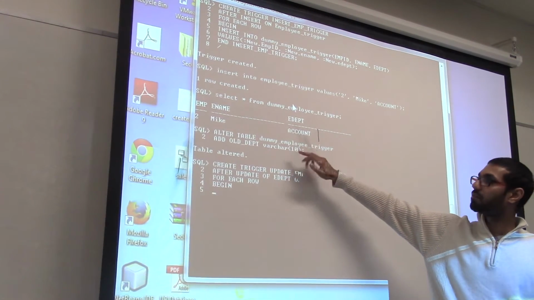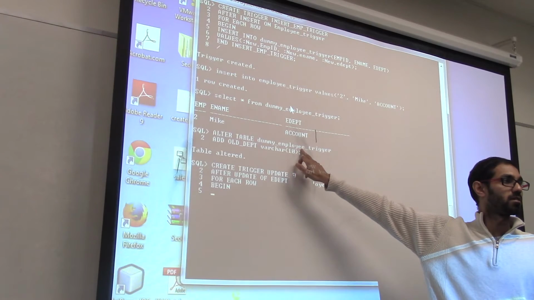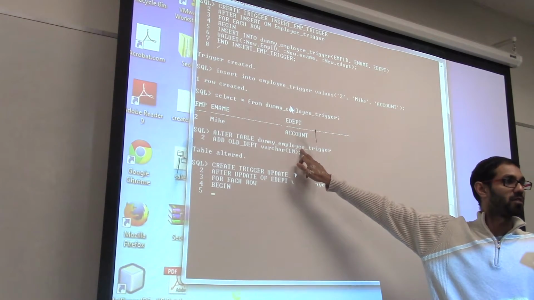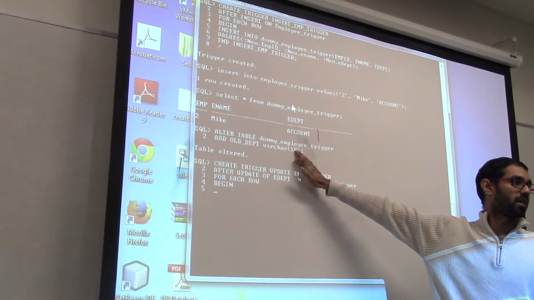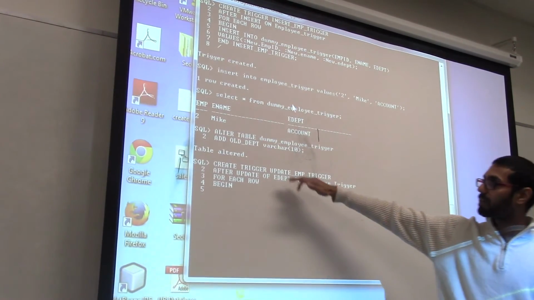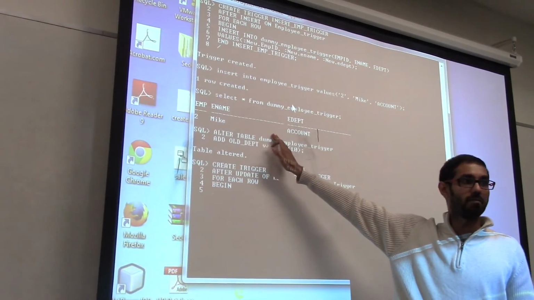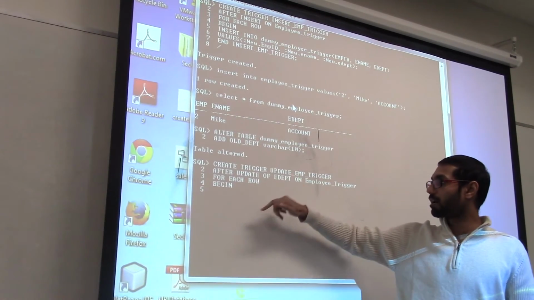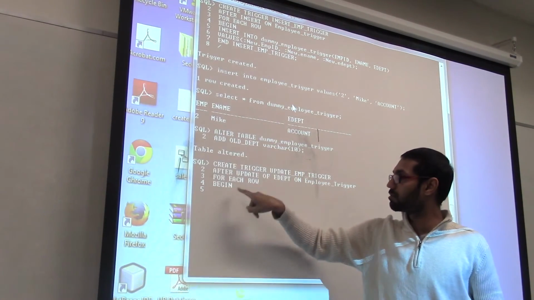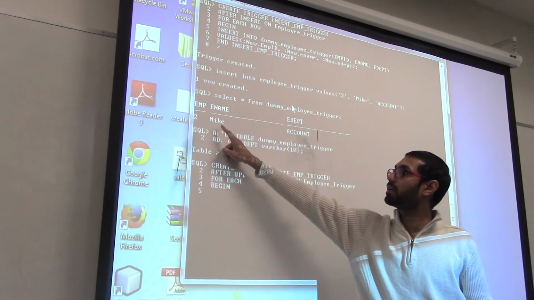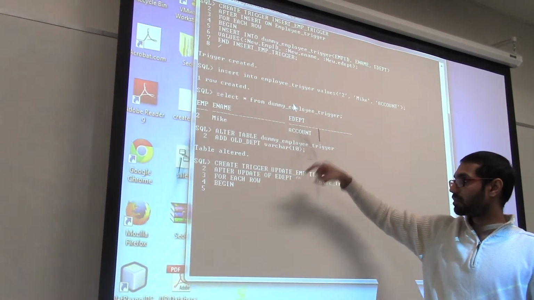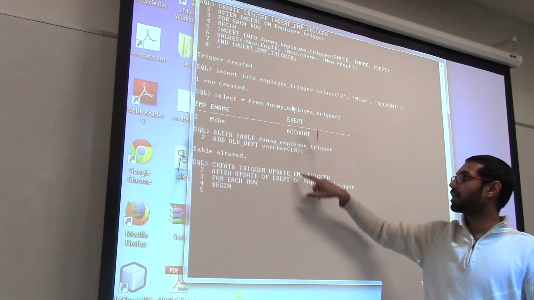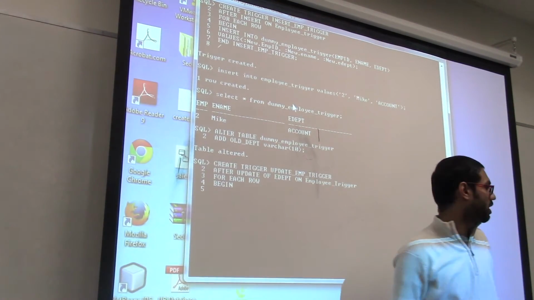We need to insert the old record. Insert, because not update, because we don't have any record here. So when we update, we need to have the employee ID, name, the department name before we update, and the department name after we update.